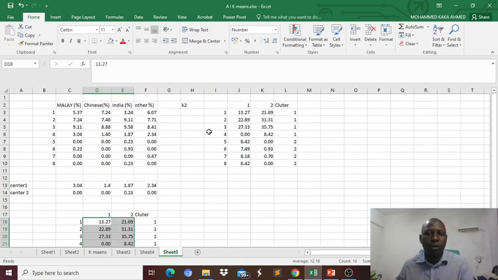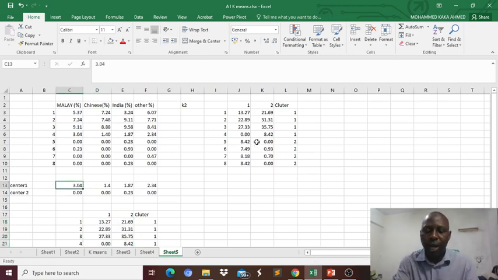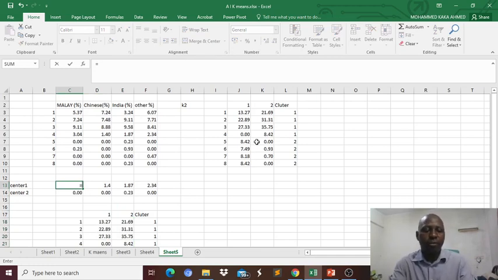So to get our second enumeration now, we are going to use a formula to find the average, equals, from the center 1 and equally the center 2, to find the average of the next enumeration.